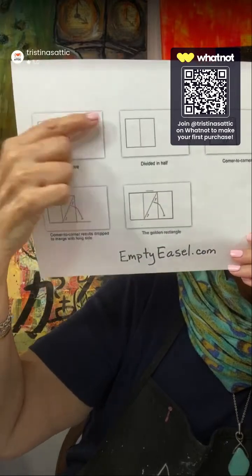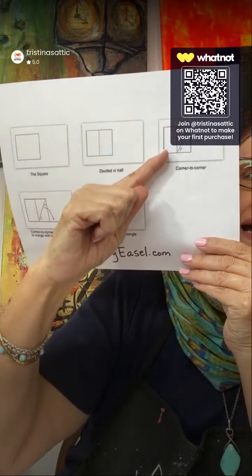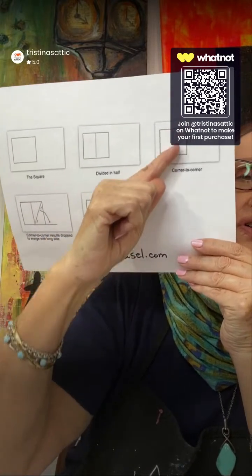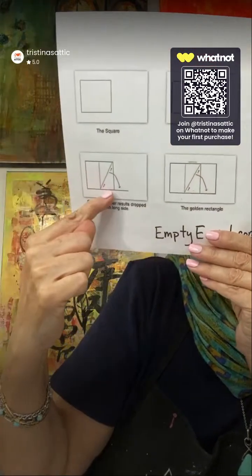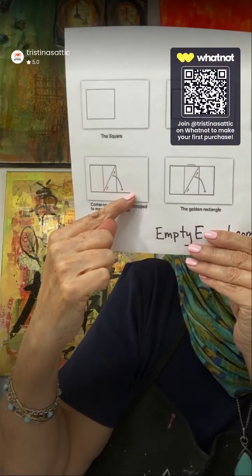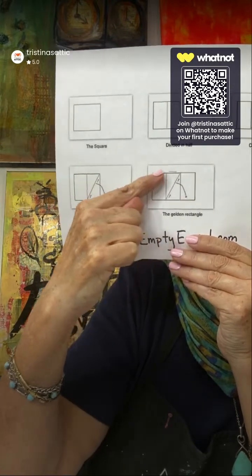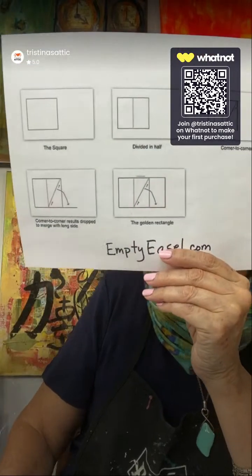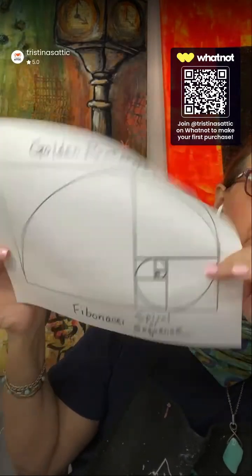So they took a square, they split the square in half evenly. Then they took that distance right there from corner to corner of 1/2, and they dropped it down. You see there? Same length there. And then they just drew a line up here, and that was your golden mean. So you don't have to worry about how the heck to get it. Just kind of have this in mind. And my favorite is to have the spiral in mind, the Fibonacci spiral.